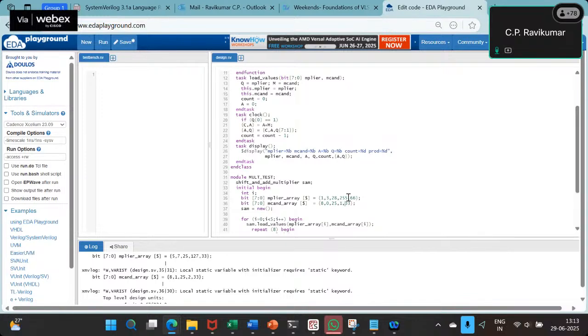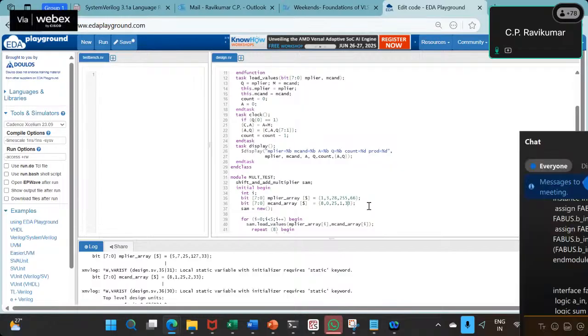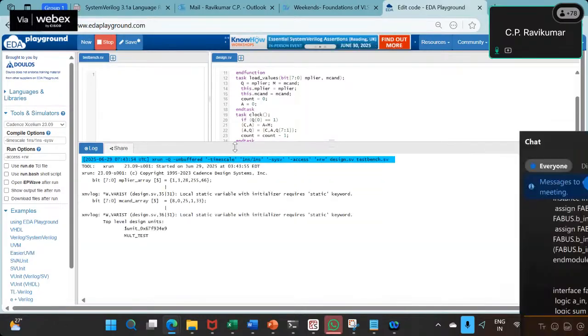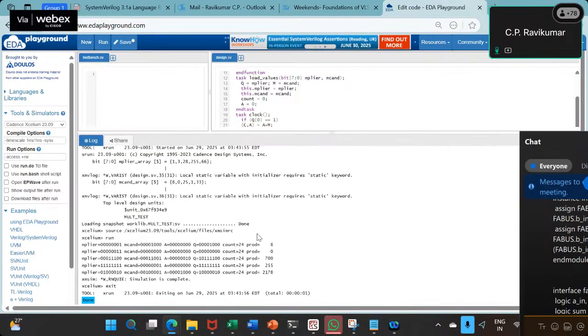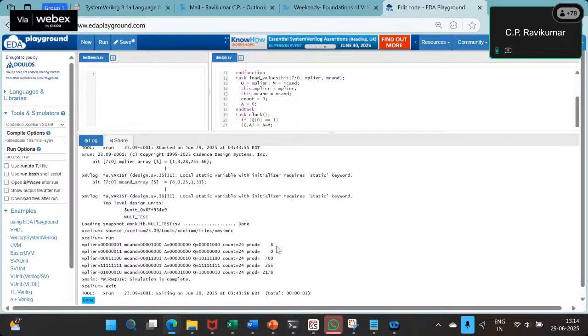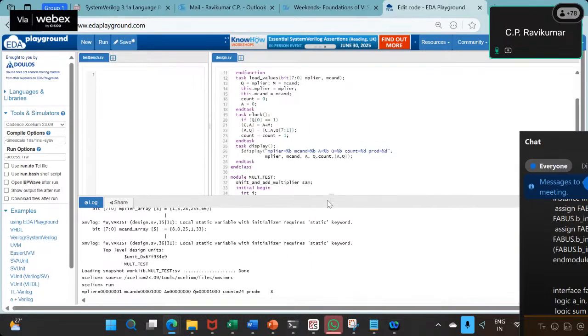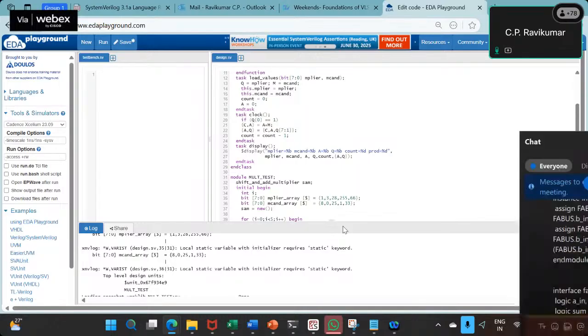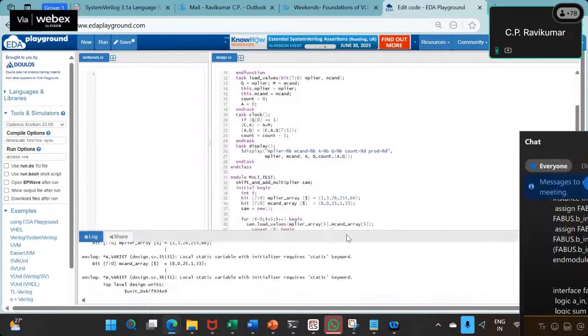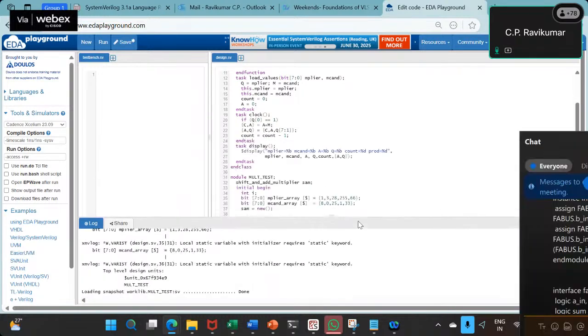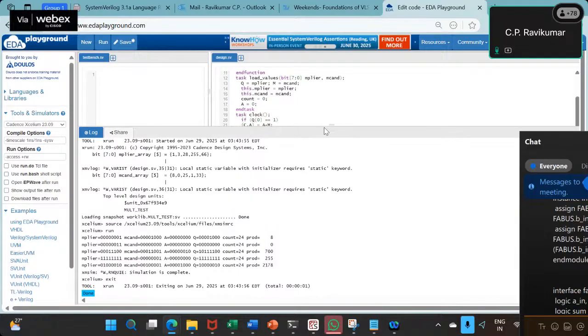Let's try 25 times 1, 66. So 1 times 8 is 8, and then 3 times 0 is 0. 28 times 25 is 700. 25 times 1 is 25, 255 times 1 is 255. 66 times 33 is 2178.